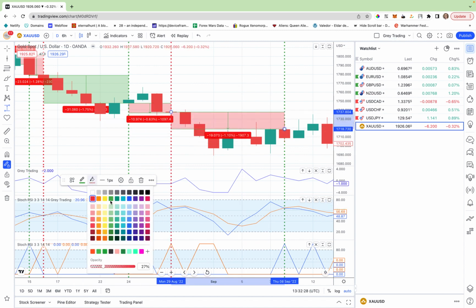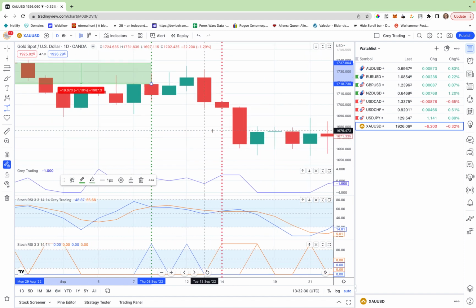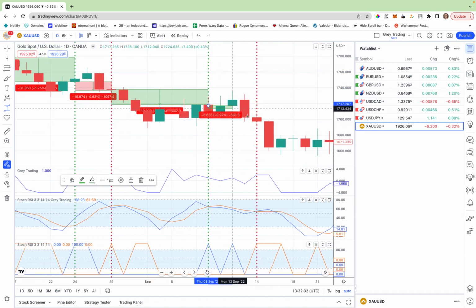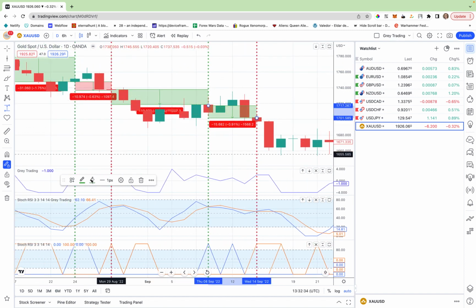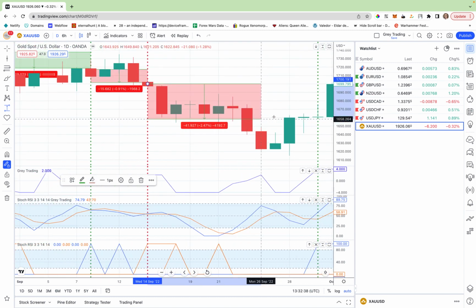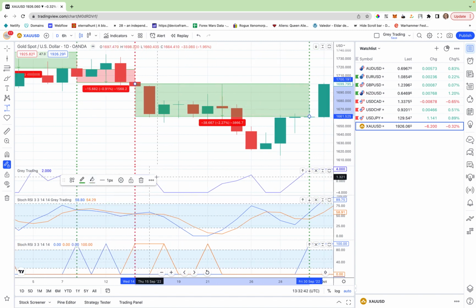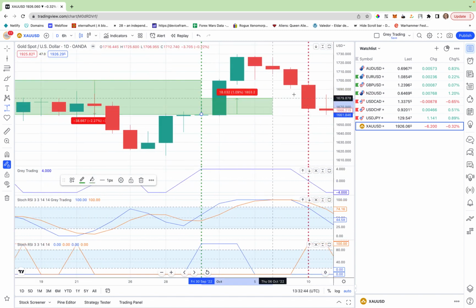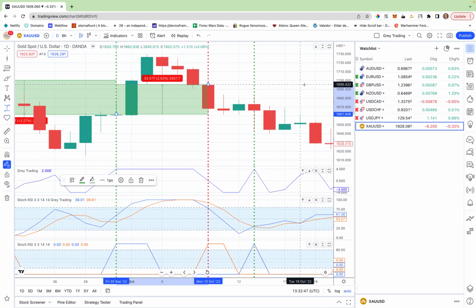Currencies tend to be more sort of random, whereas gold trends more. So it'd be interesting to see how that performs. Looks like it's picked up a bit here.